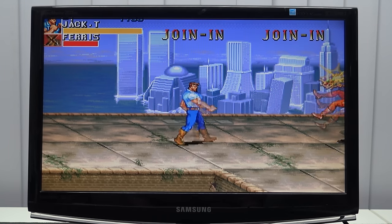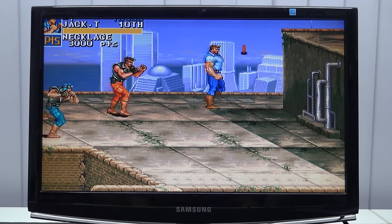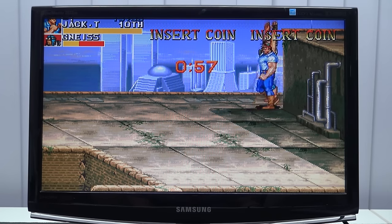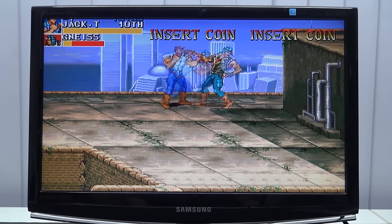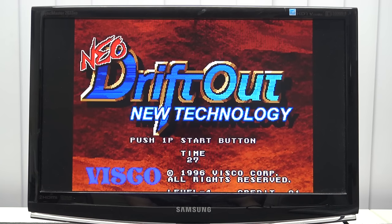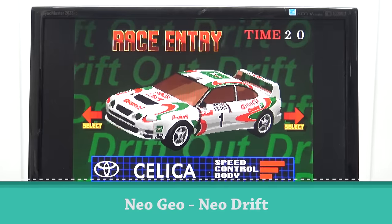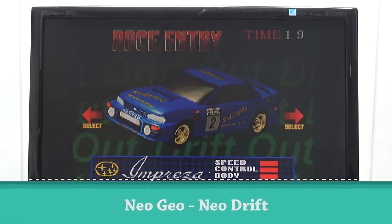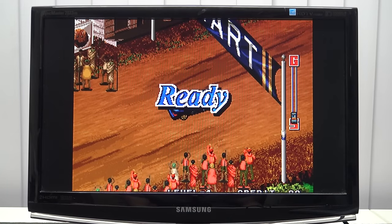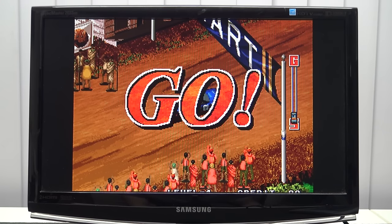Listen to the music. What seems to be Neo Geo did force them into the right aspect ratio. So fun fact is that, whoa, okay, that was messed up. No, the fun fact was that the D-pad itself is feeling really horrible, but it is quite responsive.